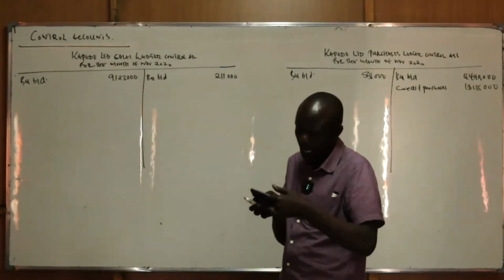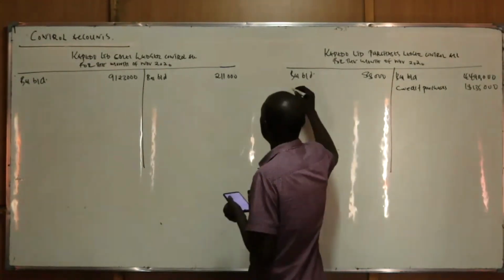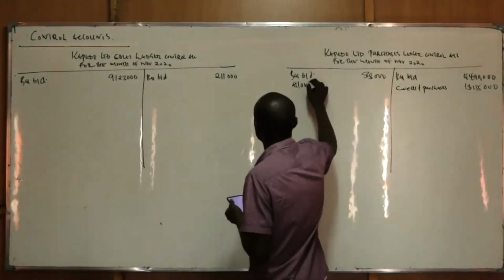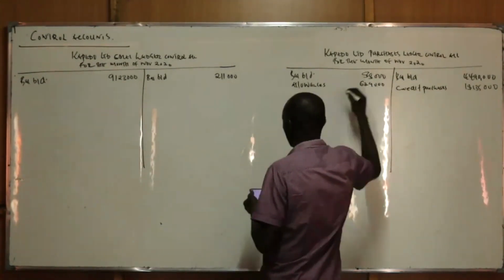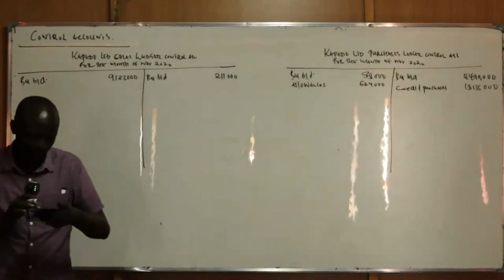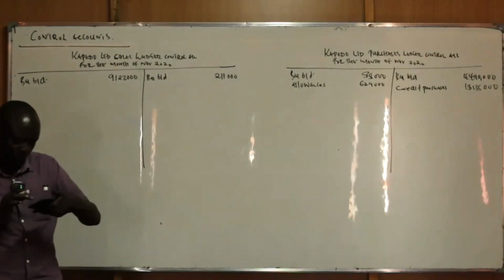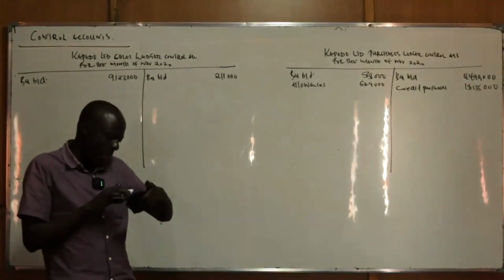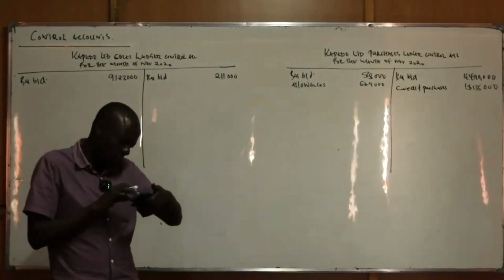600 is supposed to be allowances from suppliers. Allowances from, you rectify that one. That is allowances from suppliers. Allowances. How much is it? 629 is supposed to be allowances from suppliers. Sorry for that mix up. So kindly, in your own time, when you print that handout, you can make corrections. That is allowances from suppliers, not customers, isn't it?